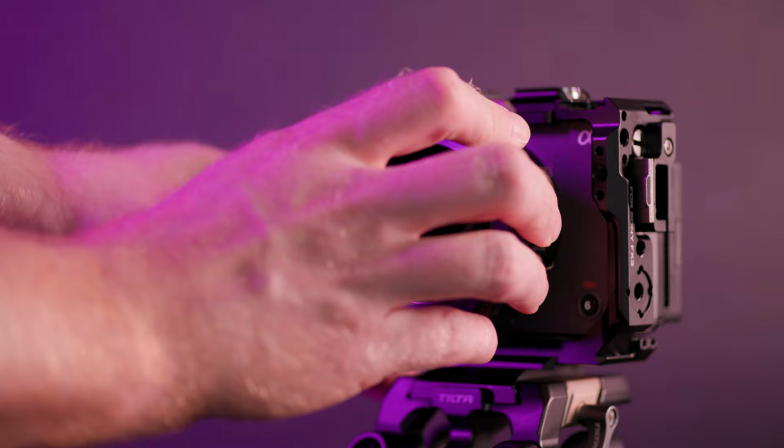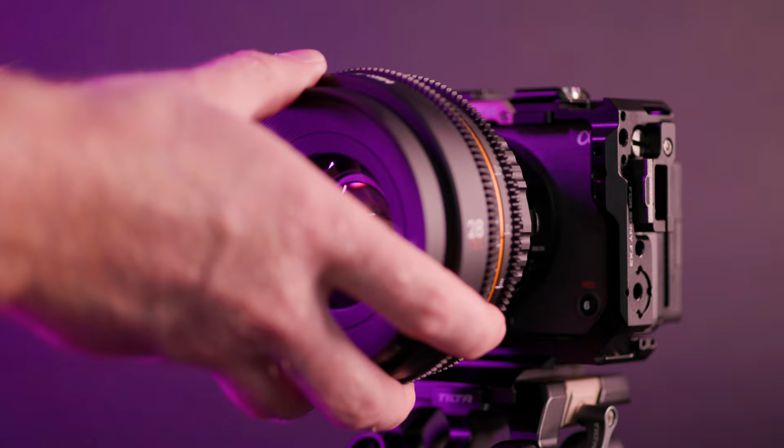Well, first of all, you get a professional lens mount. I've opted for the industry standard PL mount, however, EF is available. That said, IronGlass do offer a PL to EF adapter that I purchased with the MKIs, and I'm pleased to report it works with all of the MKIIs as well. It's worth noting that this was designed for these lenses specifically and so isn't compatible with most PL lenses as their mounts extend too far into the adapter.